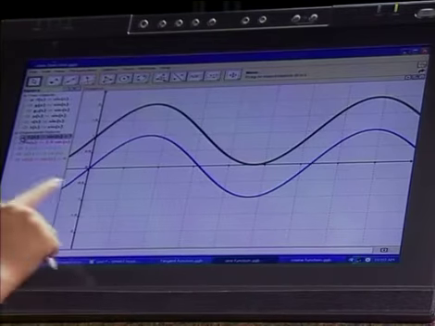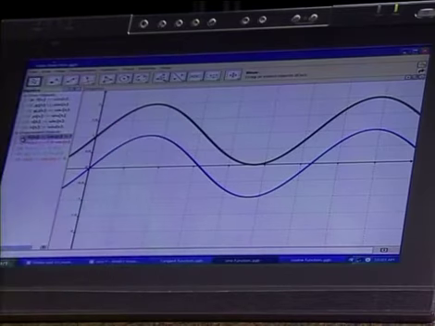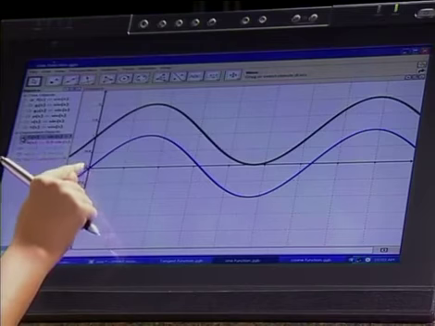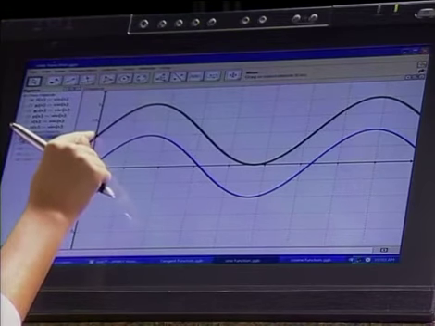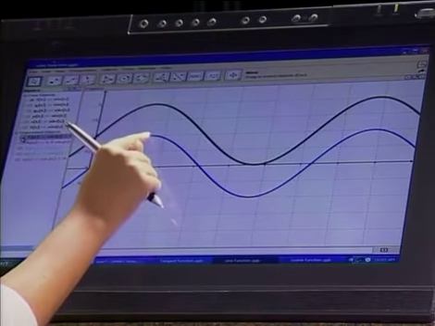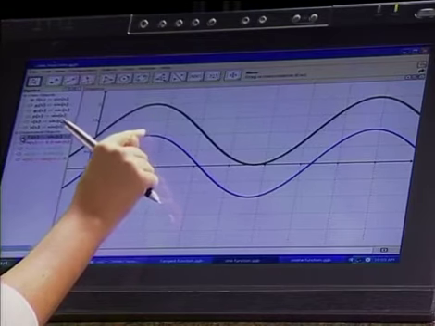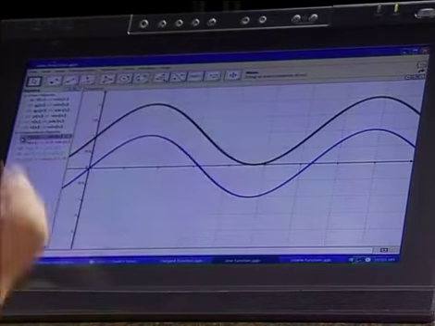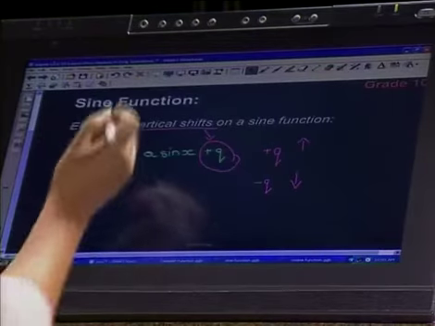Okay, so can you see here that all your coordinates are affected, because this is now no longer 0 and 0. The new coordinate of the function is 0 and 1. Here we had 90 and 1, which was our original. This is now 90 and 2. So can you see how that is shifted up?